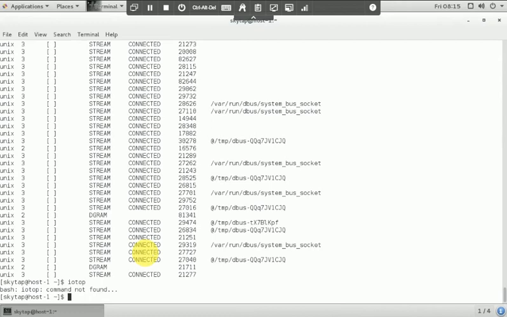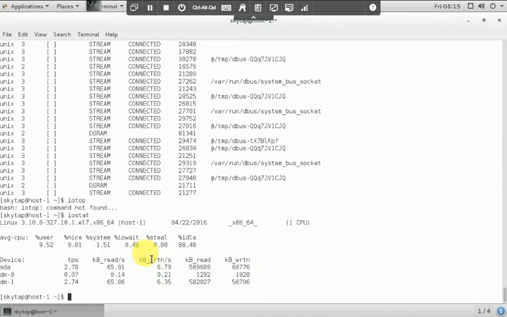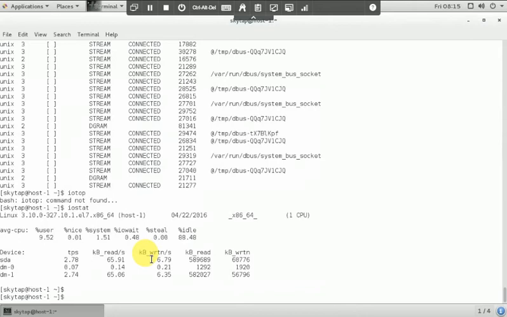Let me see if I can give iostat. Alright, iostat is basically a simple command, or we can call it a tool because it's installed. In some distributions it comes pre-installed, and in some you have to install it by yourself. It's a simple tool that will collect and show the system input and output storage device statistics, whatever storage devices you have, how many reads, how many writes, and how much is read and how much is written, for the local disks as well as remote disks, such as NFS.